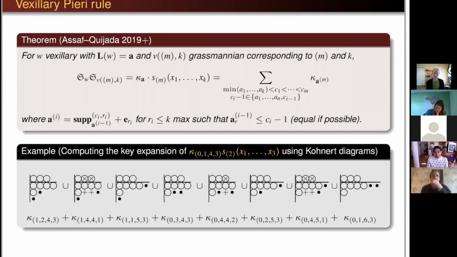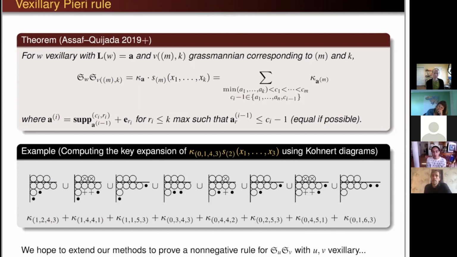In this particular example, it turns out that each one of these key polynomials is also vexillary. I've just multiplied Schubert polynomials for this example. In general, we're getting a key polynomial expansion. If we want to get back up to Schubert's, I don't see a way to do that without some kind of sign reversing involution. But at least in the Pieri case, you can see the Pieri rule for vexillary Schubert polynomials coming out of this rule. It's very suggestive of that. So there's hope that by studying the key polynomials and studying their products, we can get some understanding of the product of vexillary Schubert polynomials and maybe get something more beyond that.